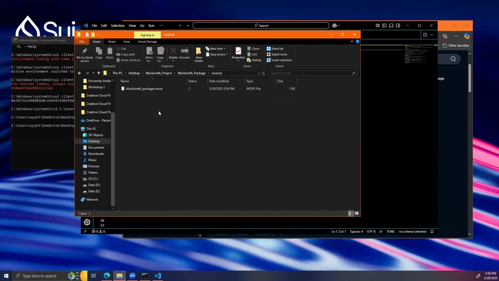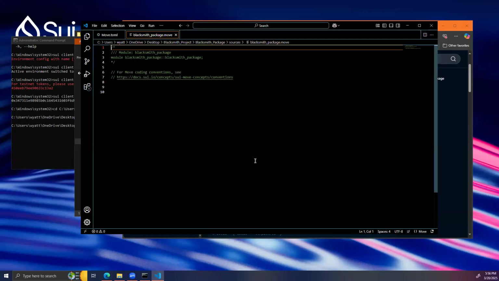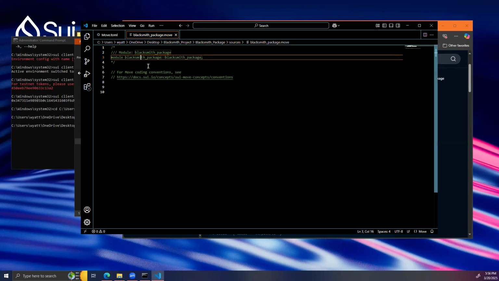For that, we're going to want to go into sources and open up blacksmith package.move. All right. So here's where we're going to start writing our smart contract. We're writing a program that, upon initialization, is going to create an object called Forge, and move that to the account that we just created. Once this smart contract has been published on the chain, you'll be able to interact with it. And as long as you have that Forge in the account that you're interacting with, you'll be able to create swords, which are other objects on the chain that will be under your account at that time that you could do whatever you want with.